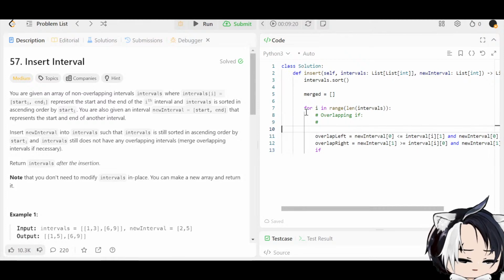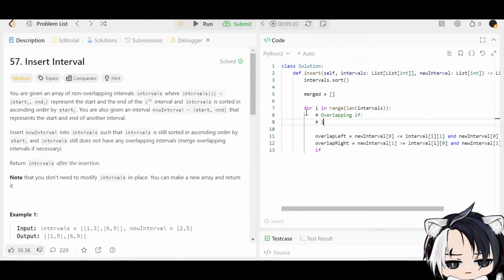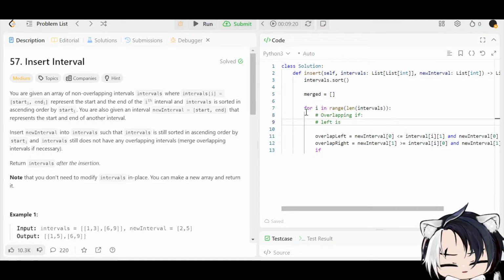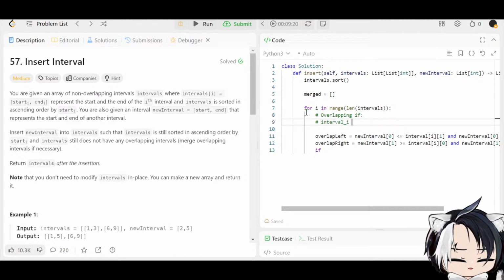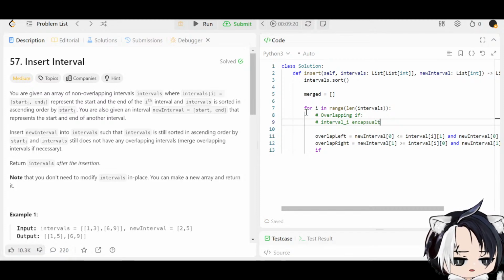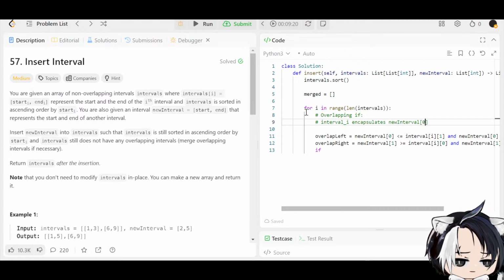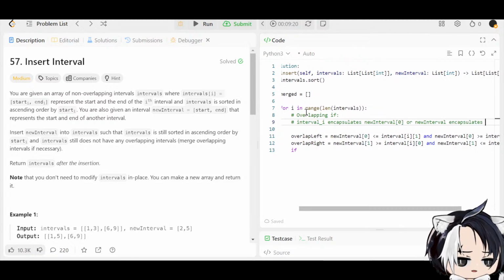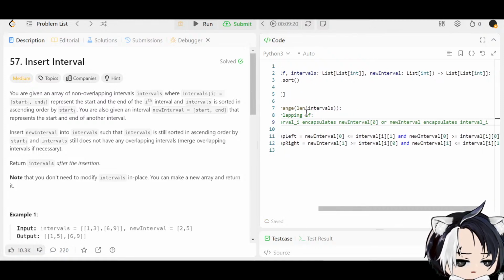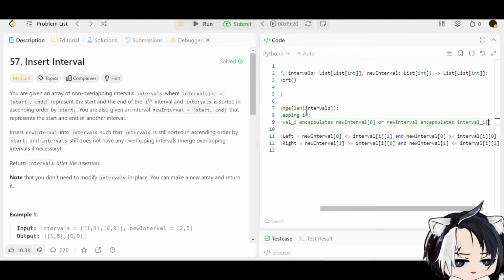So overlapping if left is less than or interval I encapsulates new interval at 0, or new interval encapsulates interval I at 0.